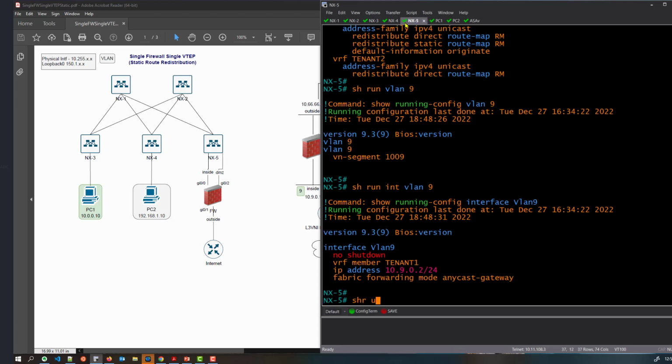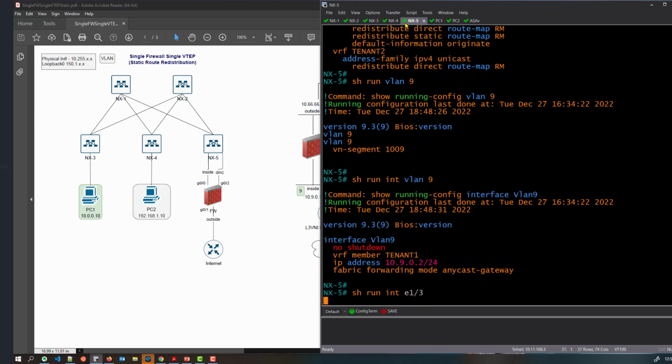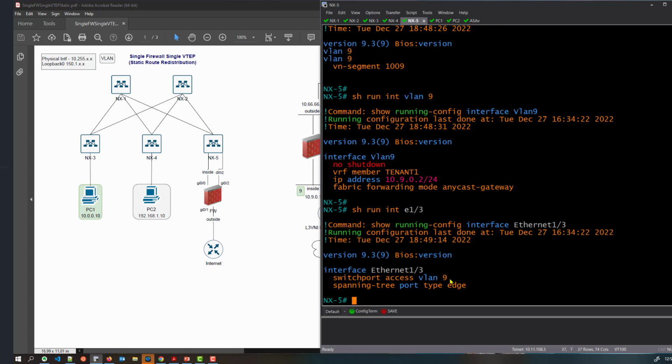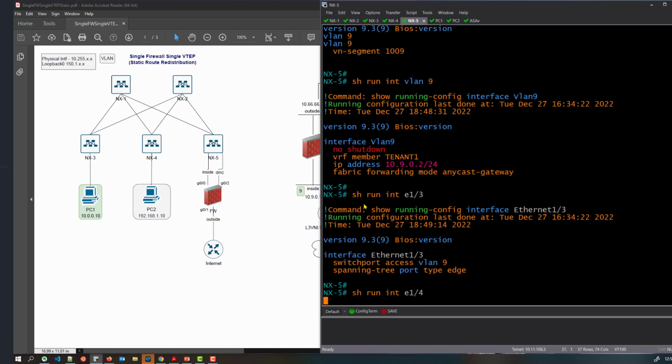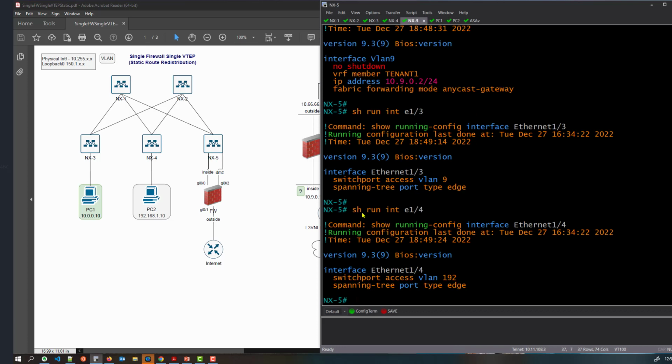So there's the inside, and this is just an access port in VLAN 9. And then the DMZ, this is just an access port in VLAN 192, which is the DMZ VLAN. Now, VLAN 192 exists on 4 and 5. It has to exist on 4 because of PC2, and then it has to exist on 5 to provide the connectivity here.